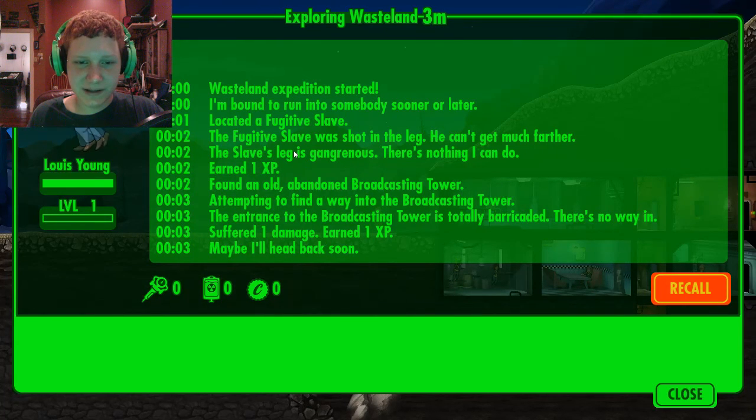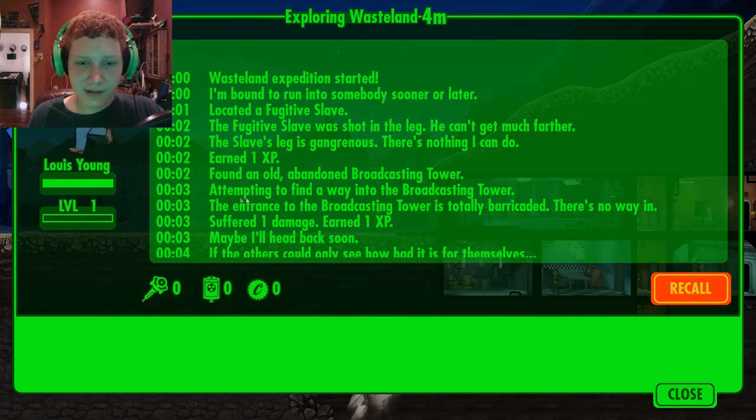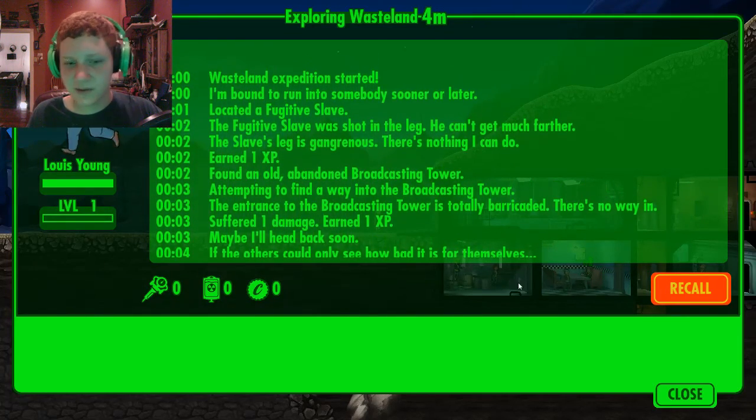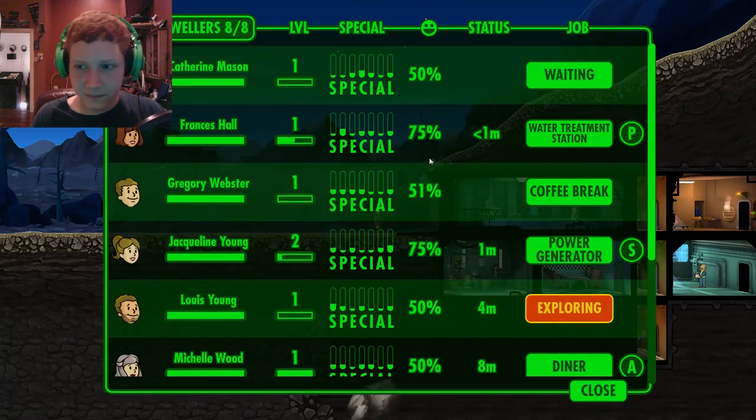Earned one experience. Found an old abandoned broadcasting tower. Attempting to find a way into the broadcasting tower. The entrance of the broadcasting tower is totally barricaded. There's no way in. Suffered one damage. Earned one experience. Maybe I'll head back soon. Glows. I don't want to recall him yet. Maybe he can do something.